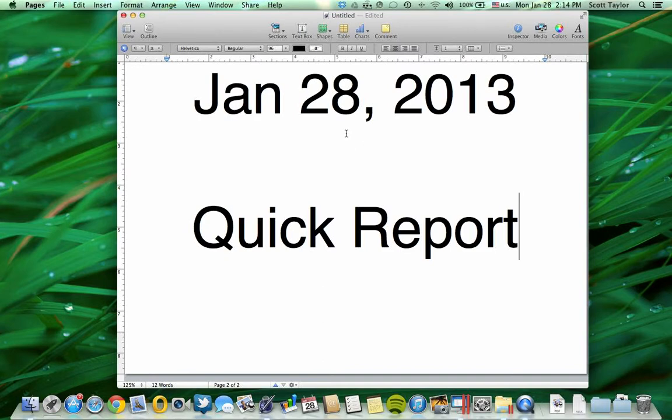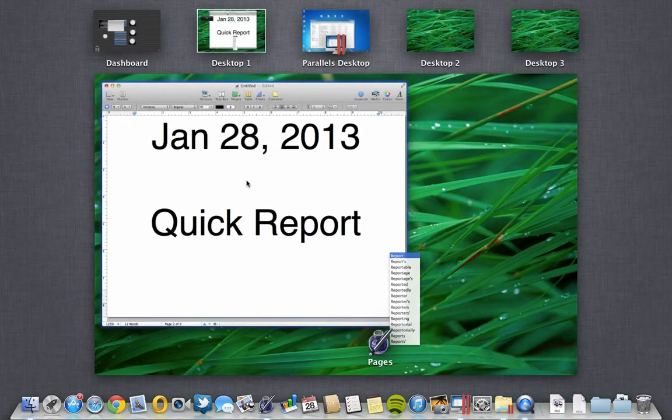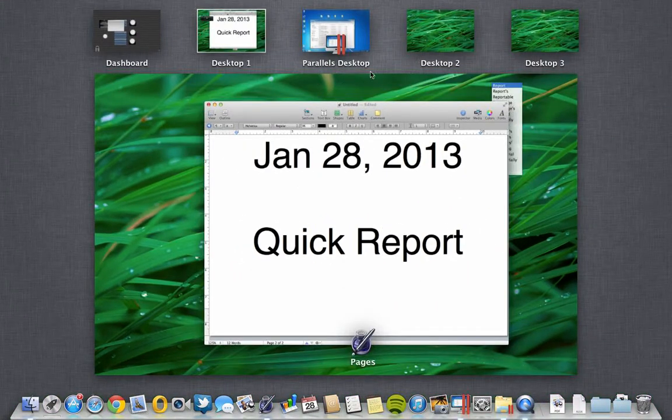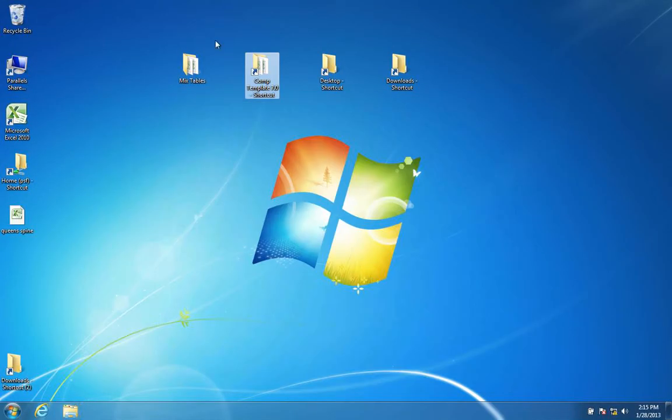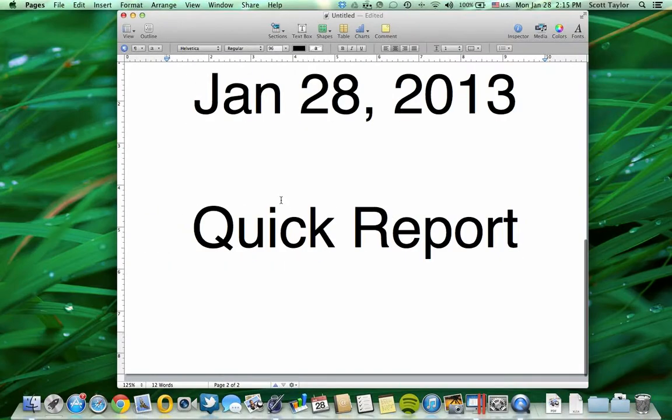So one thing to note, I am running a Mac environment, as you can see. If you are running a Mac, you need to be running Parallels Desktop up here. You can see Parallels Desktop, or running Boot Camp. If you are running a Mac, it will not work on Excel for Mac. It needs to be an Excel for Windows report. So again, run Parallels, and then you can run your Windows environment on your Mac, and everything is good.